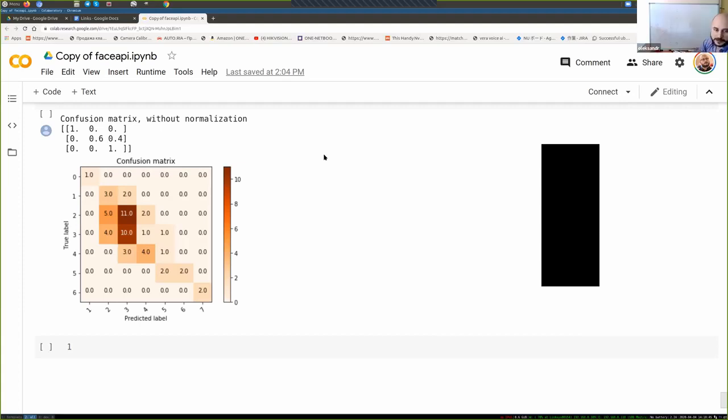Generally, we take the sum of the main diagonal here and divide by the number of all items. Also, we can use this matrix for understanding the values for precision, recall, F1 measure, and many other metrics just on top of this matrix.